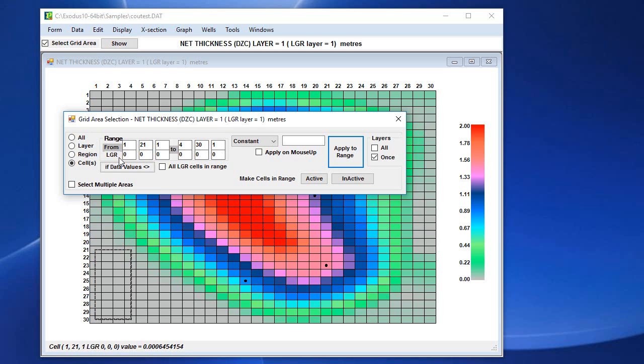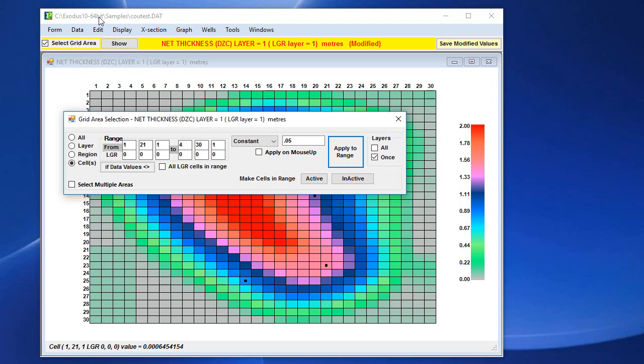If there's any local grid refinement, a different topic, we will see those things here. This is the operation that we're going to do on this range of cells: the constant, multiply, add, subtract, and so on. We consider only some of them right now. Constant means set a constant value for this range of cells. I could say a constant value of, say, 0.05 for demonstration. Apply to the range, and this will show me that I've modified this by 0.05.